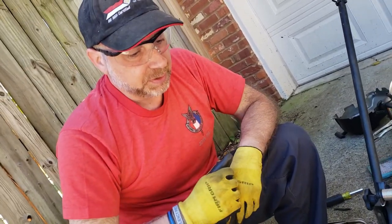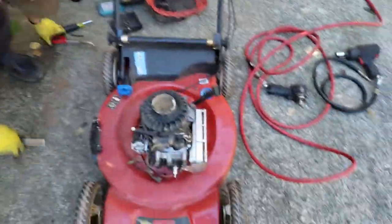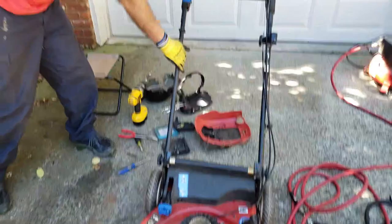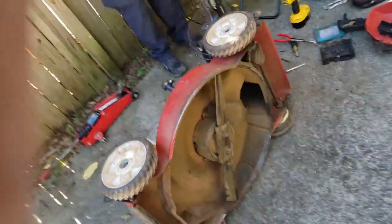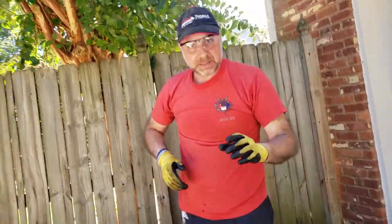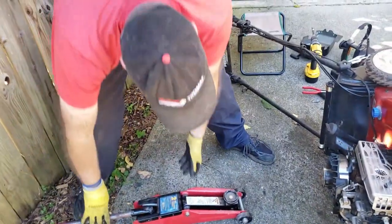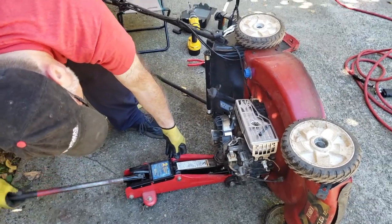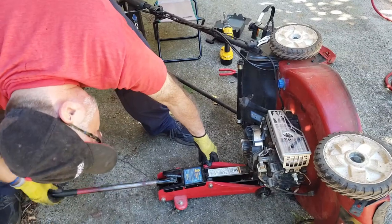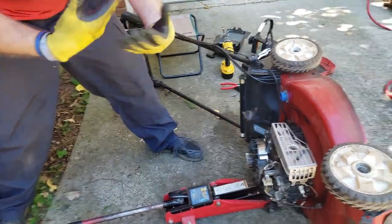All right, so we're going to tip this over on its side, because we have to get to the underneath bits. So I'm going to tip it this way. It doesn't matter which way you want to tip it, but I recommend doing it this way. Now, because we're going to be taking the bolts out of the engine, I'm going to use this jack as a support for the engine for when it comes time for us to take out the bolts. You could use blocks or jack stands if you have small enough jack stands. Doesn't matter what you want to use, you just want to put something up underneath here so that it supports the engine so it doesn't just fall off when you pull the bolt out.